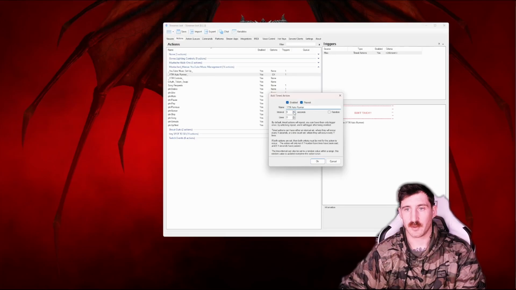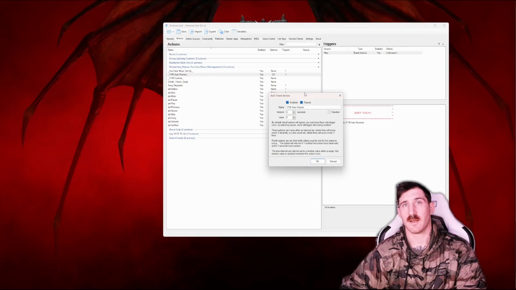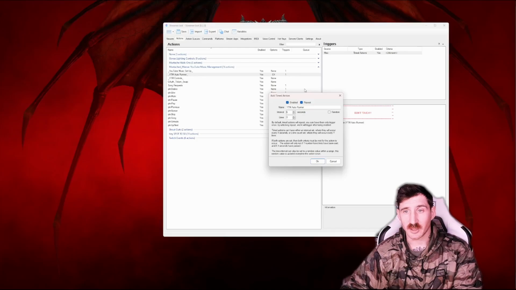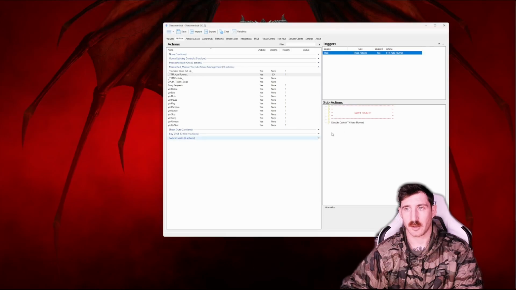Set this timer. I do 6 seconds, but it has to be anything over 5 seconds. If you do less than 5 seconds, then it's going to get rate limited on the YouTube Music Desktop API. In layman's terms, it no worky if you do less than 5 seconds. So do 6, be safe. There, click OK. Now we got our timer going.